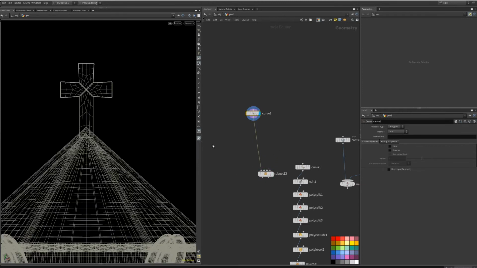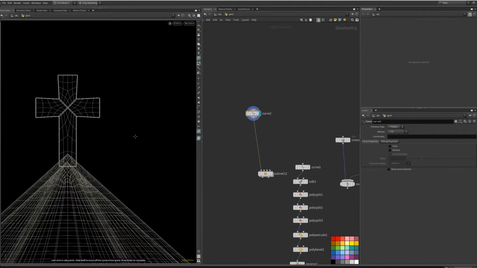Oops, sorry, I ended up pressing the wrong button. Okay, so we need to create a curve. So let's see. We want a swirl, kind of. We can move the points later, so I'm just going to do something basic right now. And I'm getting snapping, so I don't want the snapping. I'm going to take that off.